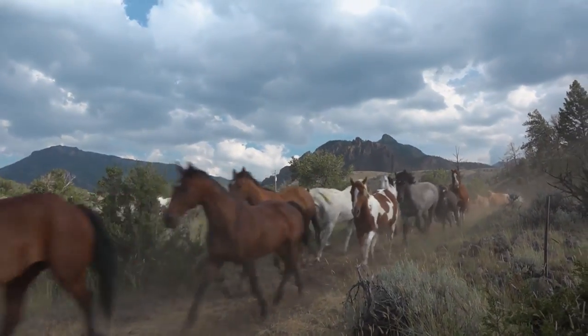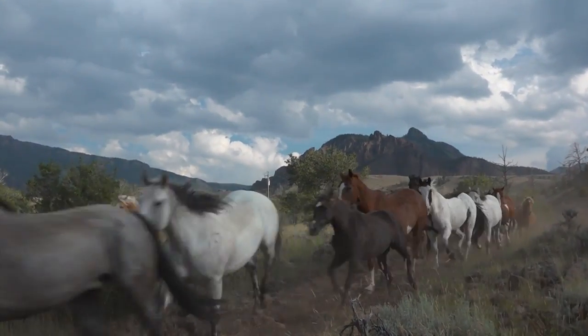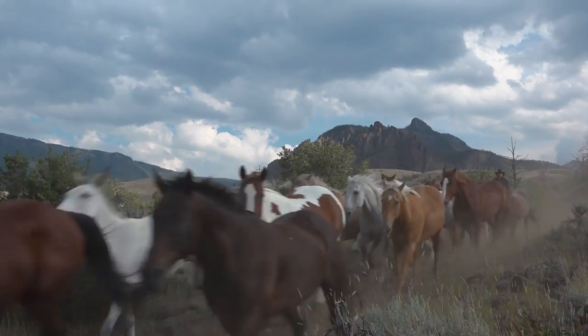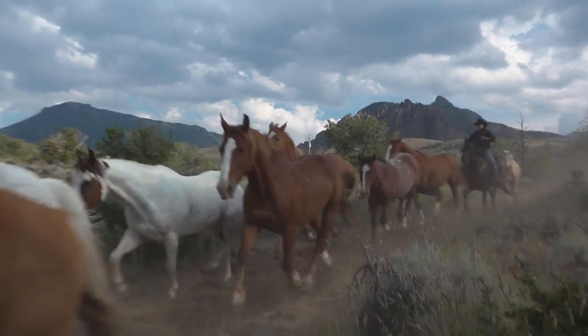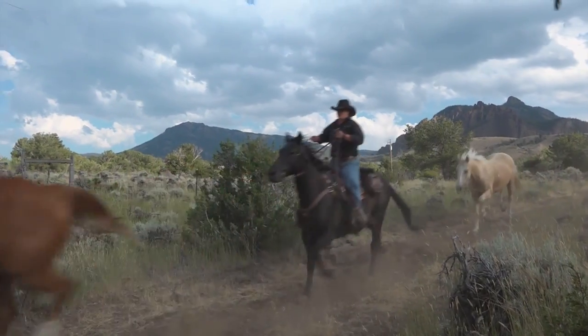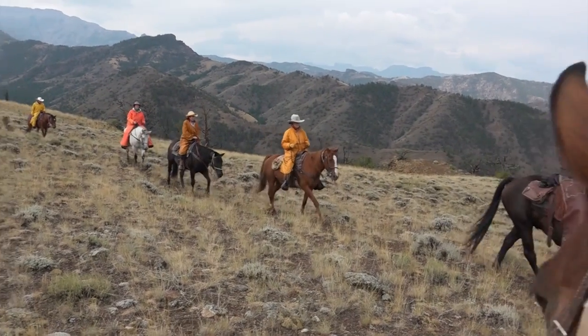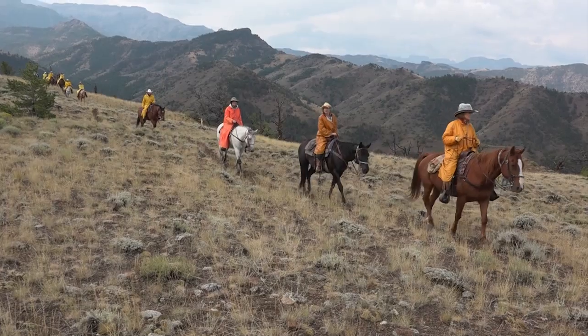It's a sight that never gets old, a stampeding horse herd. At the end of the day, the wranglers of Rimrock Ranch drive the string to their overnight pasture. These animals cover some rugged terrain here in the Wyoming Rockies and take good care of their passengers. We stay on trails. That's how you move in the mountains. But we like to climb up high and get a big view and look over the Bighorns 150 miles away and look over into Yellowstone Park from these peaks.